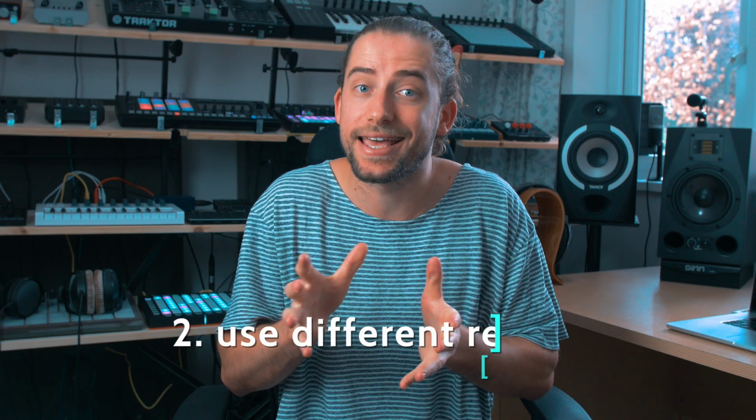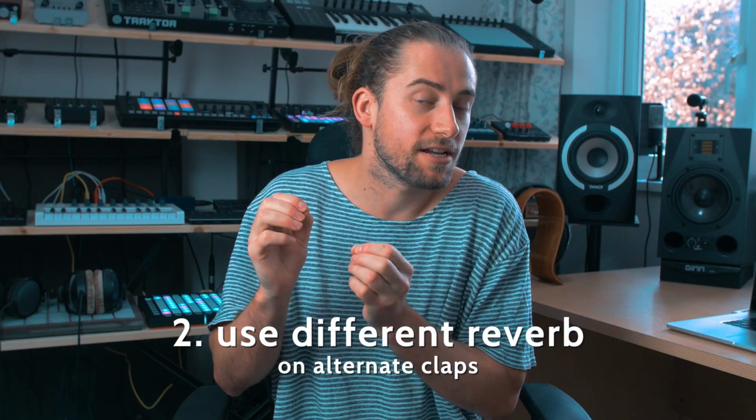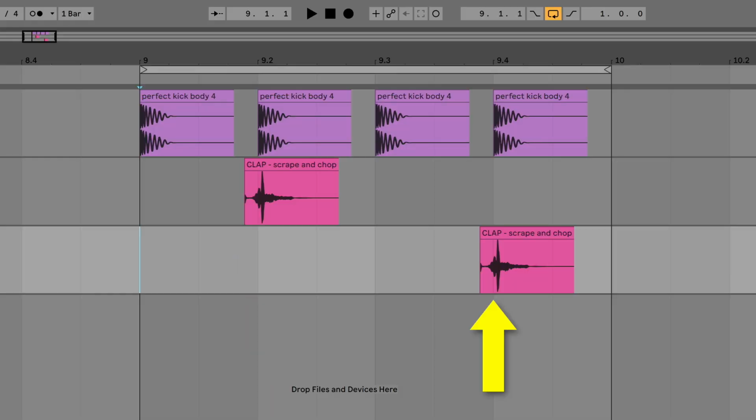Tip number 2, again reverb related. Try putting a different reverb on this clap than this clap. This creates a subtle variation between this clap and this clap, effectively making a half-bar rhythm. It's one of those subtle things that lots of pros do, but you just don't realise it, as it's almost by definition quite subtle, but it works.